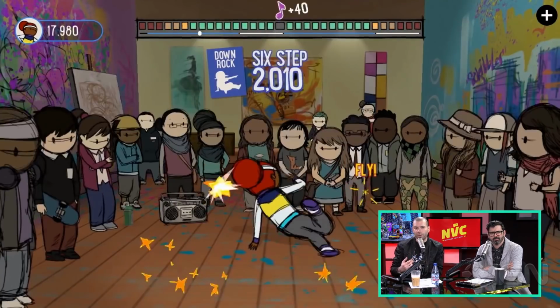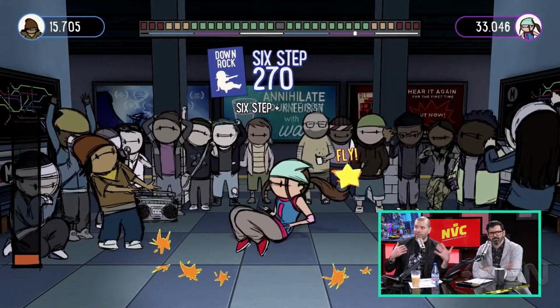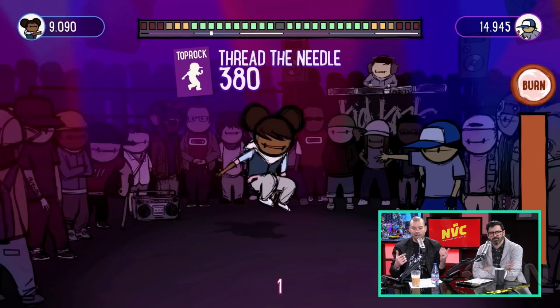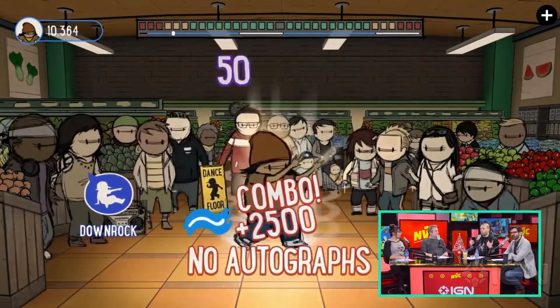It's a really forgiving rhythm game where, using different directions on the joysticks and button presses, you can basically up rock, which is breakdancing standing up, or you can do floor moves like spins and stuff like that. You can freeze, you can stop on your head, and all this cool stuff happens. And the music is just fantastic. And you sort of tap the buttons along to the beat. But like I said, it's really forgiving.